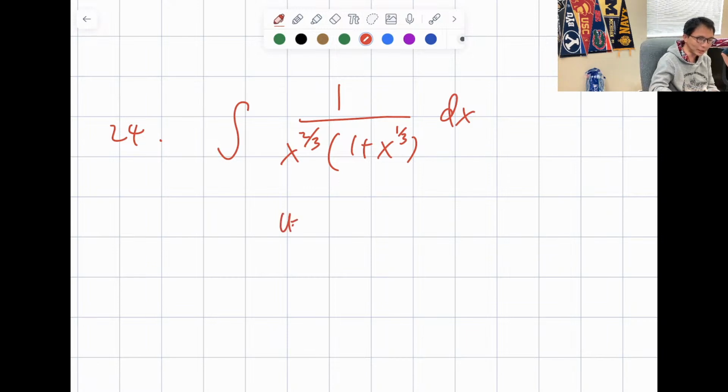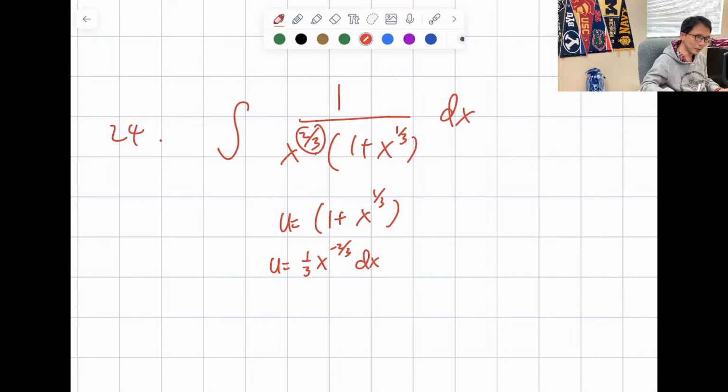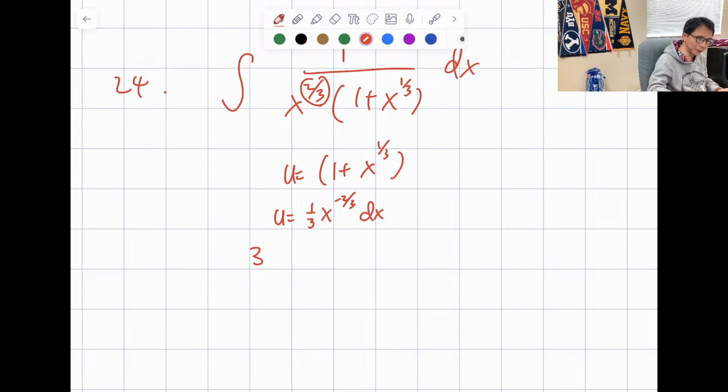All right, so this one, you should have just treated u equal to the inside of the parentheses. Did you see that? This is a good test question, by the way. I will put this one on the test because it's beautiful. It's cute, not beautiful. I saw that and I was like, wait a minute. If you take the derivative of u, which is 1/3 x to the negative 2/3, that's very close to the number in the integrand. Then I'm going to move to the other side, so it'll be 3 du over x to the negative 2/3 equal to dx. And if I take it one more step, it'll be 3x to the 2/3 du equal to dx. Did you guys get this part?